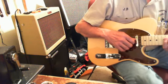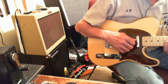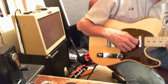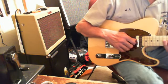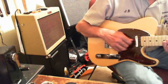Not the best thing from a jazz soloist that there is, but I came up with, you know, my little haphazard version of Autumn Leaves. So this is what I do.